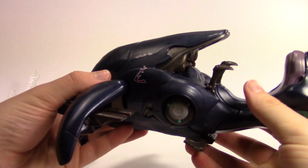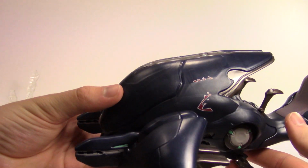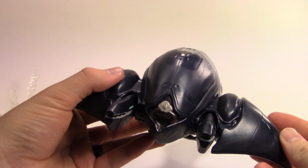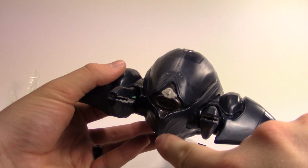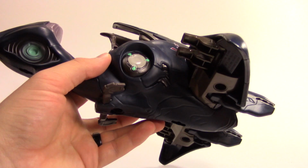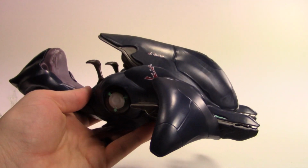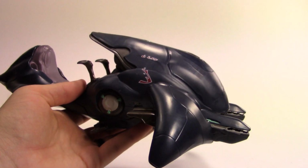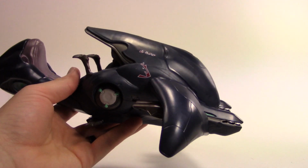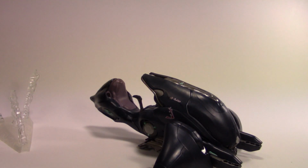Now for the paint job, it echoes the same as far as with the Elite. It's very basic. The plastic, I mean, it's hollow. It doesn't feel really super sturdy. You've got some problems here with the lines, not quite sealed for the seams. But overall, it's not terrible. I like the Ghost. I'm glad I have the Ghost. But I wouldn't say that the paint job or anything rivals McFarlane at all, just not quite to that degree.